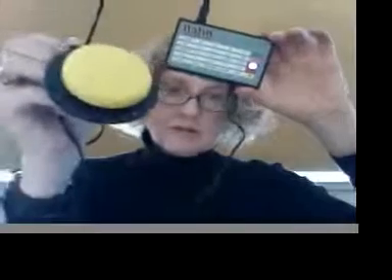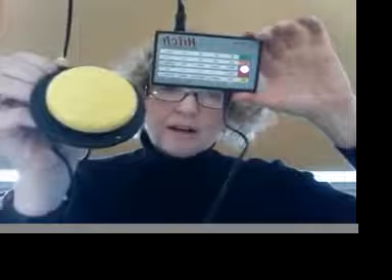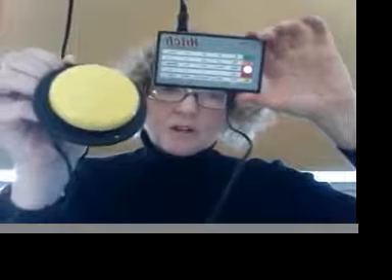We'll plug it in. And now we're all set and ready to go so that the switch can now replace the spacebar function on the computer, and a student can use the switch in that way in order to, for example, advance the pages of an accessible book. And I'm going to show you an example of a student doing just that.